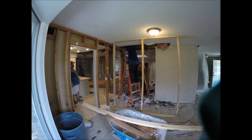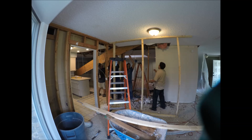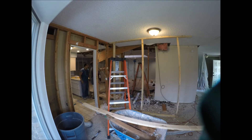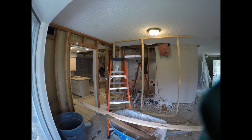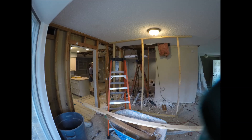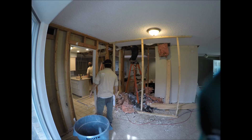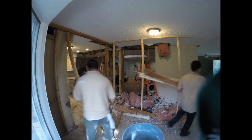Now we're moving on to building a temporary wall, which is supporting the weight of the room the camera is sitting in. We did that so we can cut the ceiling joists out to allow the LVLs to push up into the attic. We've got a lot of guys on hand to push these heavy beams up into the attic — there's one, two, those are the two big ones. Then here comes the perpendicular part of the top of the tee.